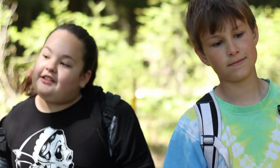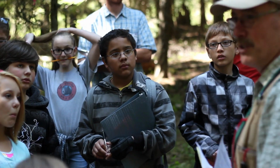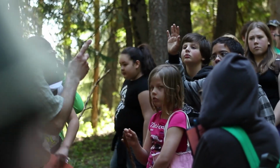it's fun, and they tell you a lot of stuff about the trees and how the tree grows and how things happen and basically how things work in the forest. I saw one western white pine.